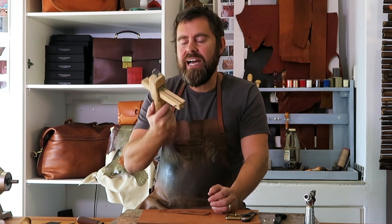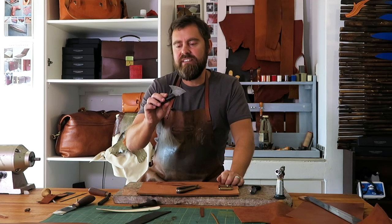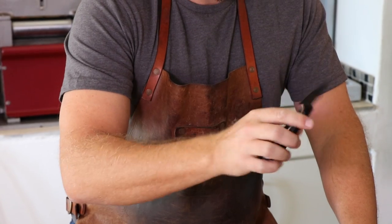So in today's video, I am not going to be using a strap cutter. I want to be using the pattern knife that I make. This is the original one.